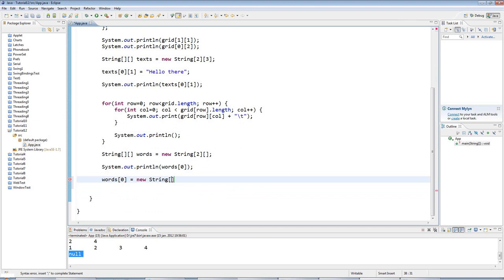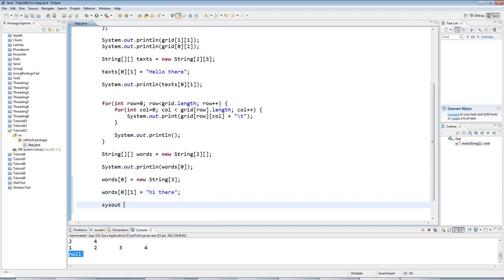Let's give it a dimension of 3, like this, and then I'm able to say things like words row 0, and then columns are now within this array, so I could say 1, for example, equals "hi there", and then I could output that, copy and sysout, Control-Space for the autocomplete, and this will output hi there.